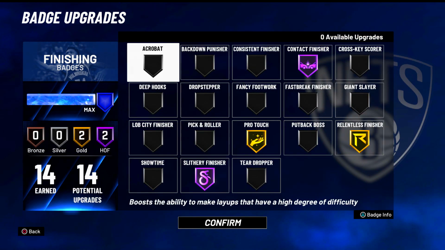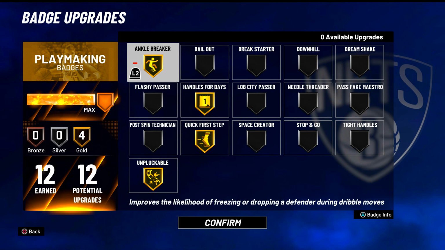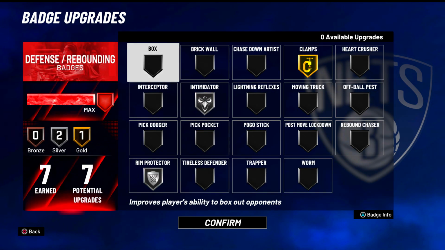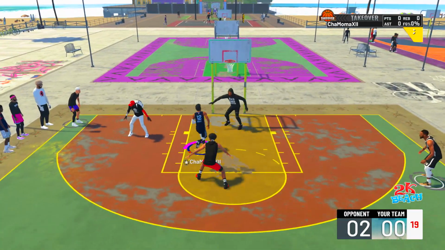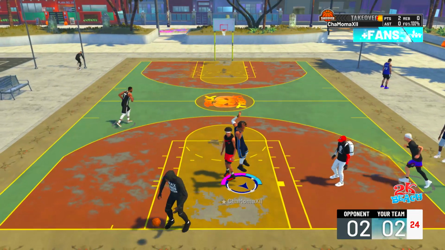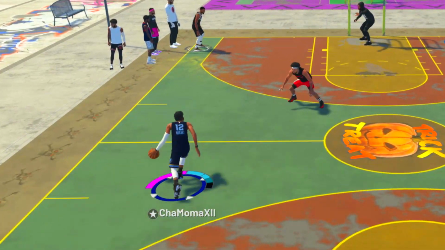But the badge count of me having 14, 15, 12, and 7, you can get better badge counts. But looking at the badges that I'm using, they're not that bad. Most of the time, based on if I'm playing a 2 or a 1, I mostly switch my clutch shooter or my corner specialist from tight scoring, even though I have only 7 defensive badges. That's the reason why my badge count is somewhat low for my slashing and somewhat lower for my playmaking. But if you end up going with only 6 defensive badges, that's going to change. I'm telling you guys, it's going to change. You're going to end up having maybe 16 and maybe 14 playmaking.